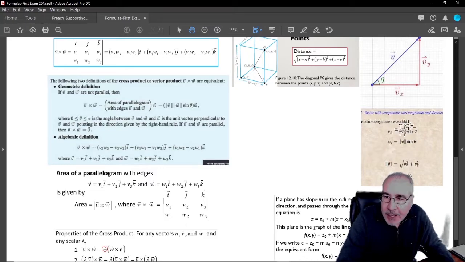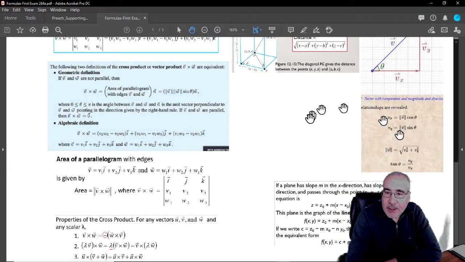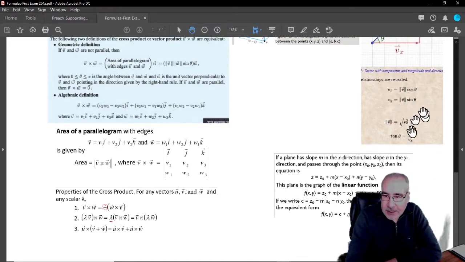Remembering it's the magnitude times the cosine of the angle that gives the x component, or the i component, and for the j component it's going to be the magnitude times the sine of the angle. So we've got to figure out the angle and the directions, those kinds of things, and then finally, when we're all done with this, to get our answer, they want the magnitude.